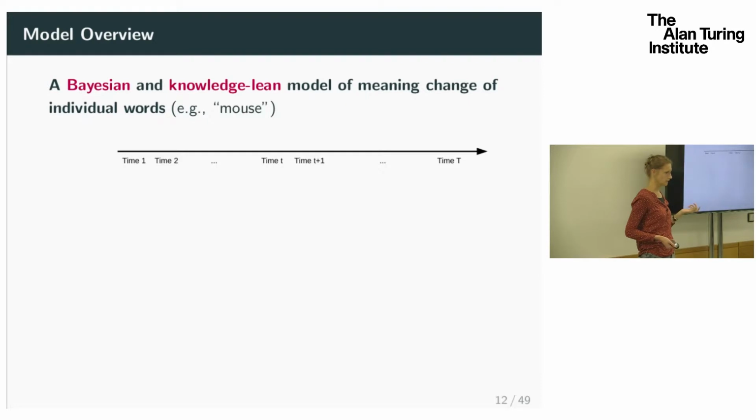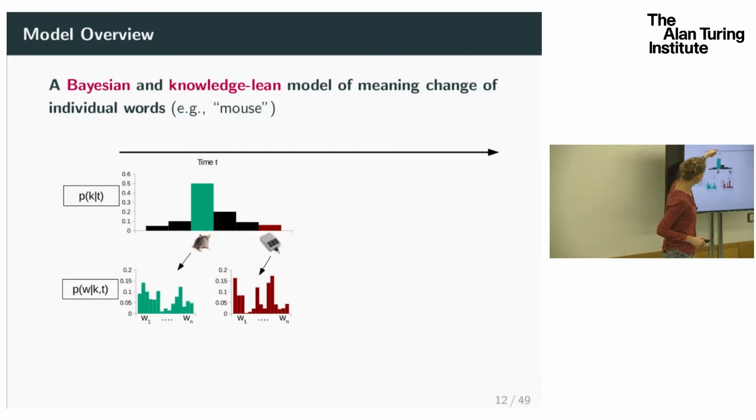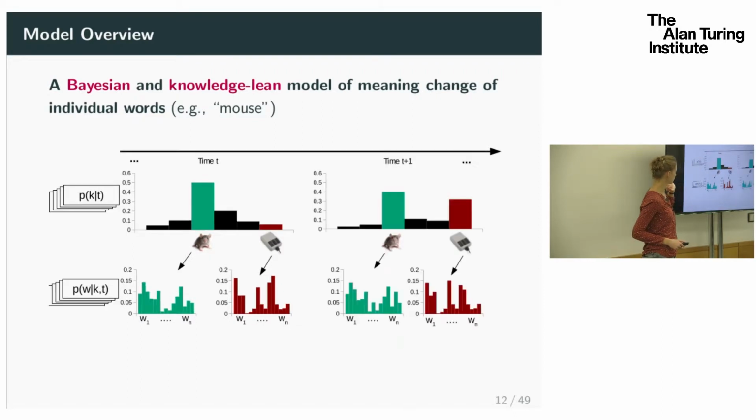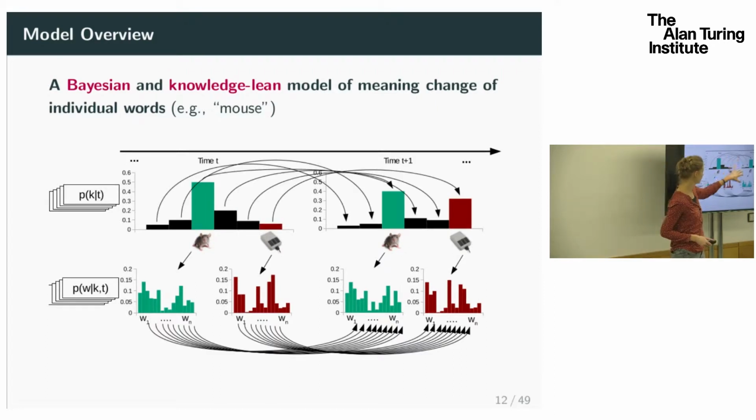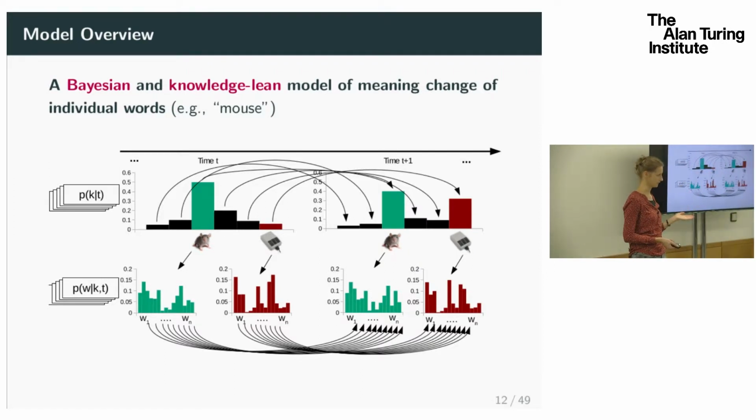We assume one target word whose meaning we want to track, for example, the word mouse. And then for each temporal interval t, we induce a distribution over the different senses of this target word. And for each of those senses, we induce a distribution over words that characterize this sense. And senses will be referred to as k throughout the talk, and words as w. And this is all conditioned on the particular target time t. And we don't do this only for one time, but for many, many times, all the intervals in our data set. And additionally, we also assume, because meaning changes smoothly and gradually, that these parameters between consecutive time steps depend on each other. So the importance of different senses will not just radically change from one time to the next, but we assume that it's smooth and gradual. So we introduce these dependencies.